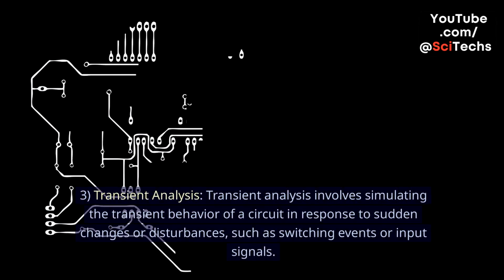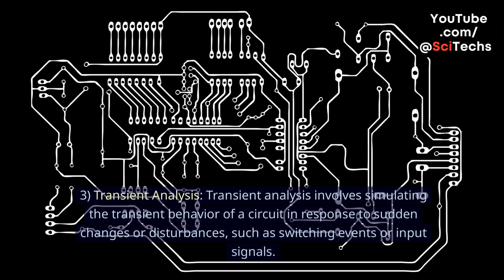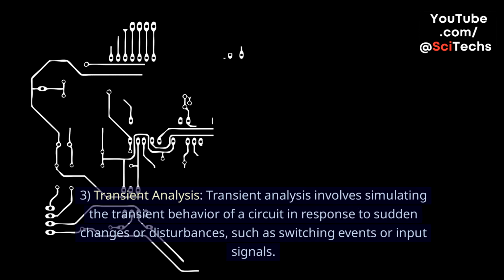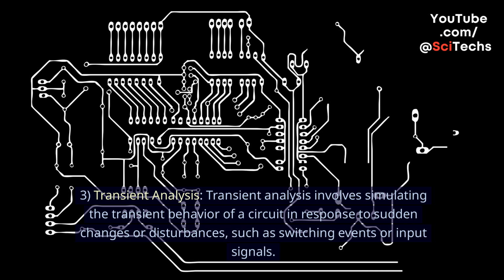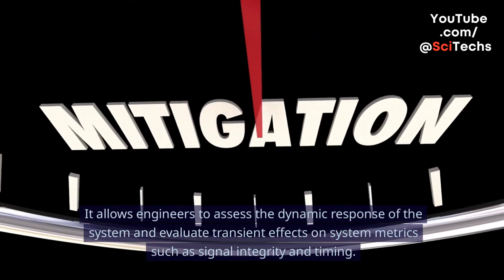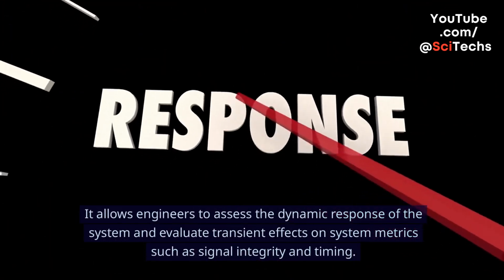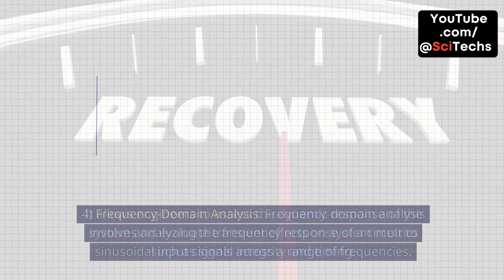3. Transient analysis. Transient analysis involves simulating the transient behavior of a circuit in response to sudden changes or disturbances, such as switching events or input signals. It allows engineers to assess the dynamic response of the system and evaluate transient effects on system metrics such as signal integrity and timing. 4.